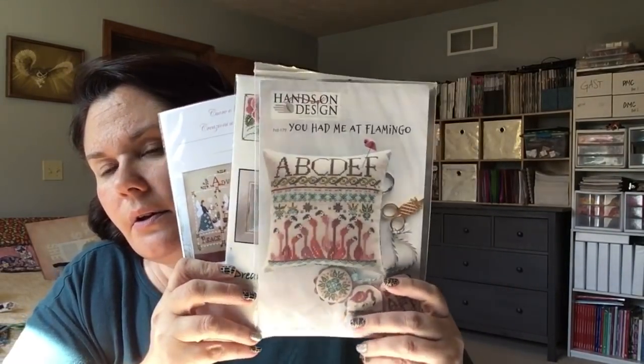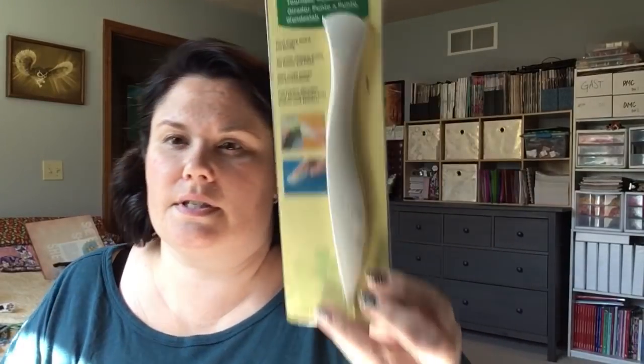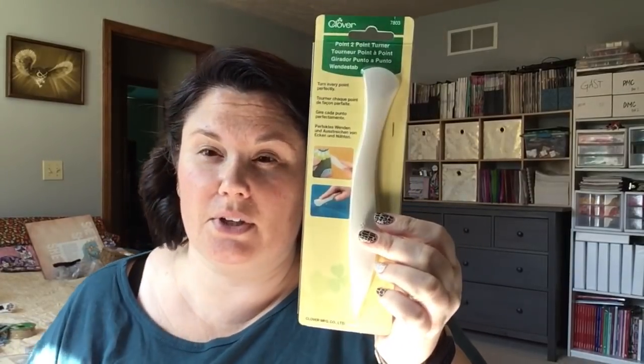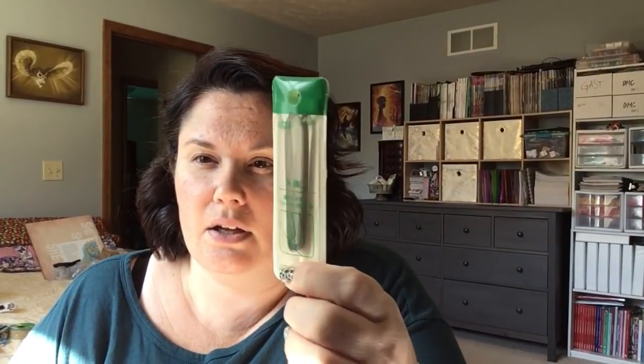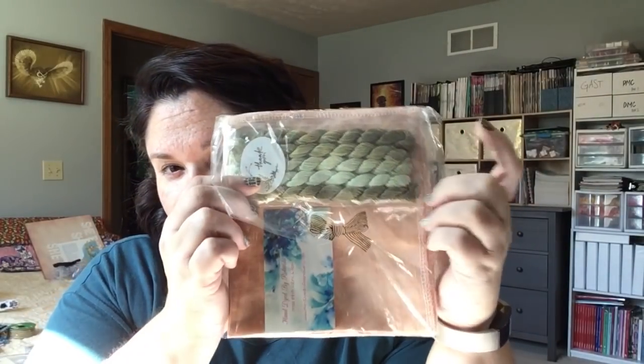I've got three patterns that were donated by Cheryl. There is this tool — it's one of my favorites. I use it for getting the corners poked out really carefully when I make pillows with my cross stitch. There's also this pair of tweezers in case you have animals and end up with specialty fibers in your stitching. This was donated by Hand Dye by Rolanda — so there's a piece of fabric and there is a floss pack. It's so pretty — it's all sagey greens. It's awesome.